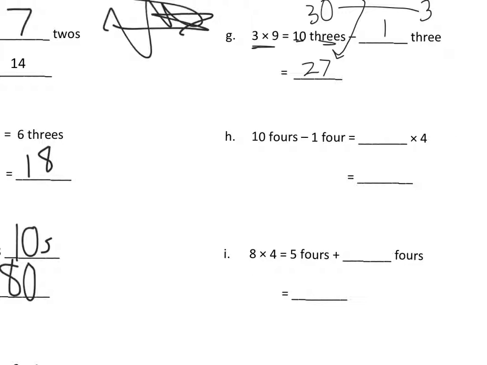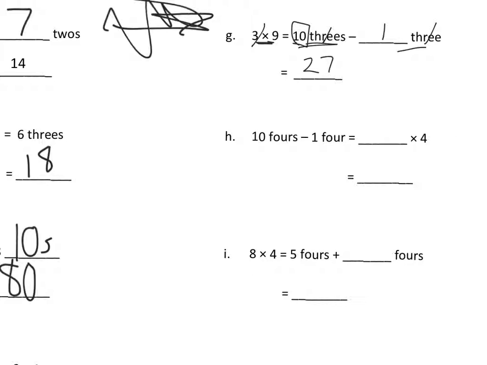Let's erase all this and come back to the same problem. Holy camole, Batman. Another way to do it is, you see that you have 10 3s, and you're taking away how many 3s to give you that. What number do you need? You need to come to a 9. 10 minus what equals 9? You can even forget the 3s. 10 minus what equals 9? 10 minus 1. And then that ends up being the same, 27.